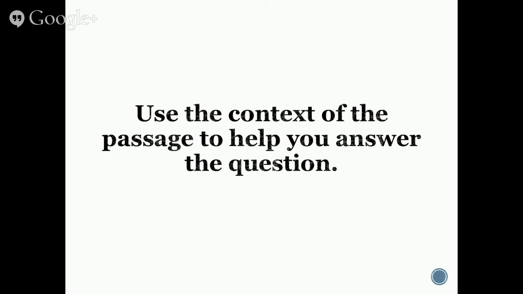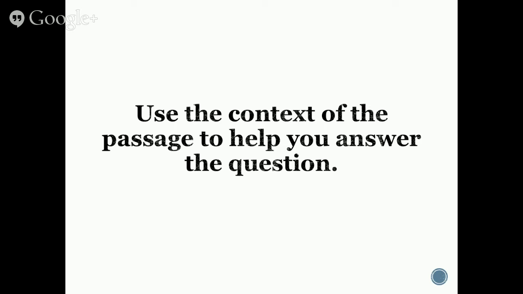Use the context of the passage to help you answer the question. Don't just pay attention to the one sentence that they may highlight. What else did the sentences around it say? That's what the context is. A lot of times you can't have a pure understanding of what something is saying unless you understand what's being said around it. So make sure that you read the entire passage and don't just go for that one sentence because the question says it.